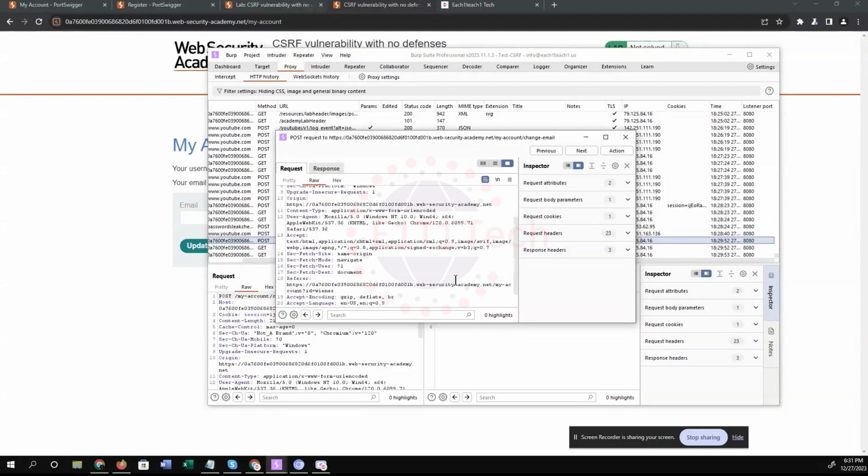So if you cannot predict the next number, then you won't be authenticated and you won't be able to carry out the exploit. But in this case, there's no defense, so CSRF is possible here. This is the lab for no defense web application.